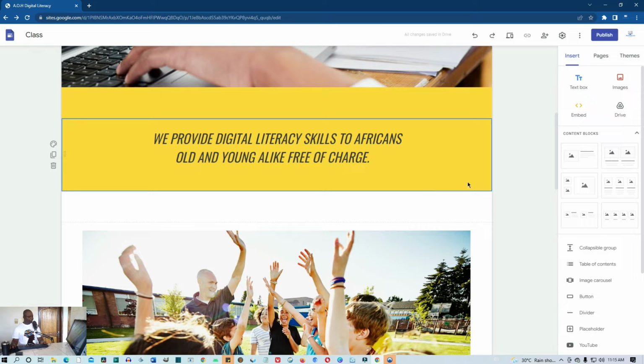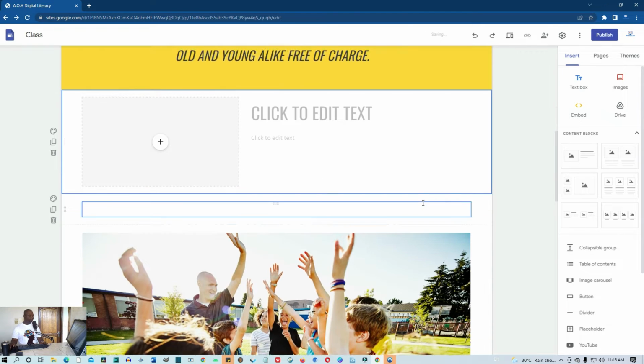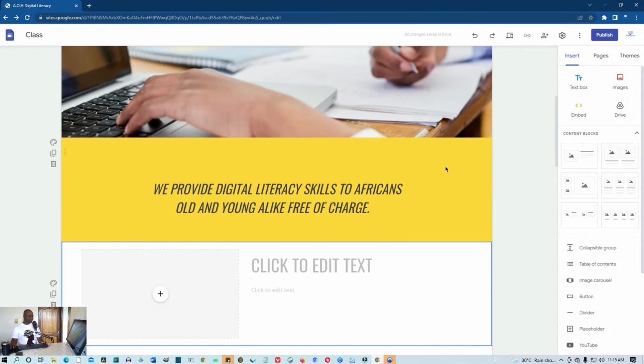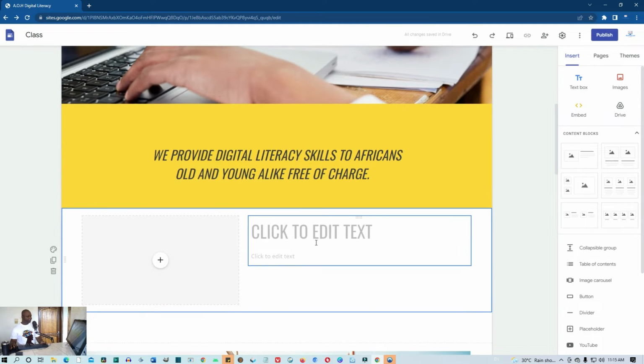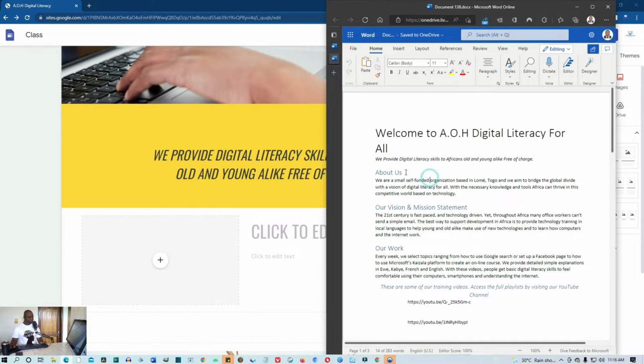That's all. So first thing I'm going to do here, I'm going to drag this content block and place it here, and then I can fill it in with other information. So I just click on it, hold it, drag it, and then just drop it. That's it. You see. So now I can use this and then populate it with my text. So I'm going to go back to my text here and see what section. So this section will be the about us section. So I can just first copy the title of the section, about us, and then I can also go ahead and copy the content of the section.